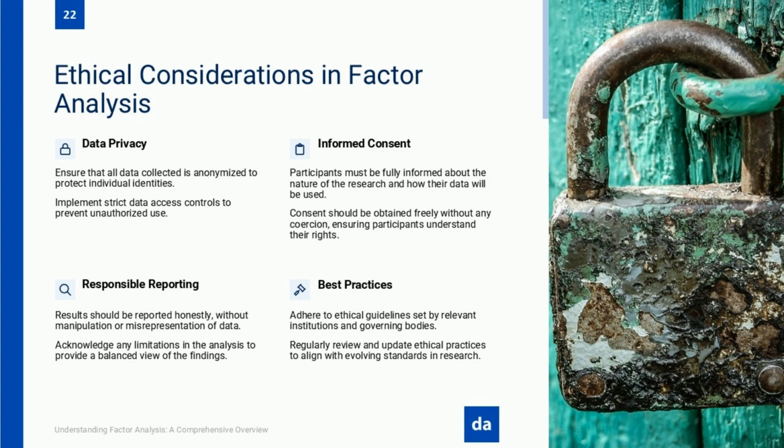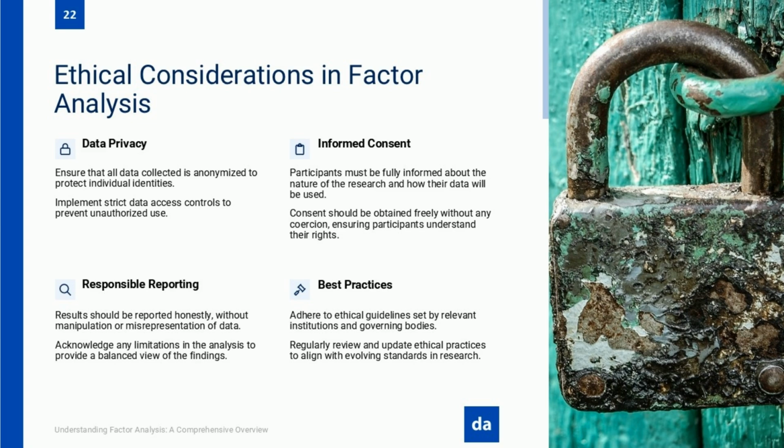Correlation is not causation, and treating factor groupings as absolute truths can lead to flawed conclusions or misleading policies. If a government misinterprets economic factors, it could design ineffective or even harmful public policies. Ensuring transparency and properly explaining findings is critical to ethical factor analysis. Finally, informed consent is crucial when collecting data for factor analysis.